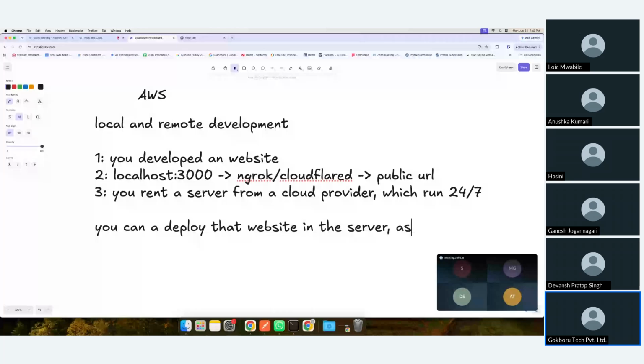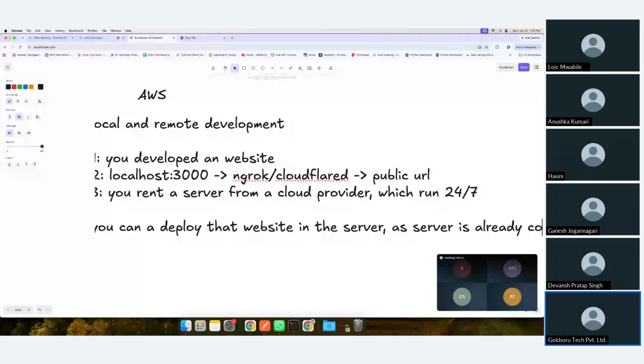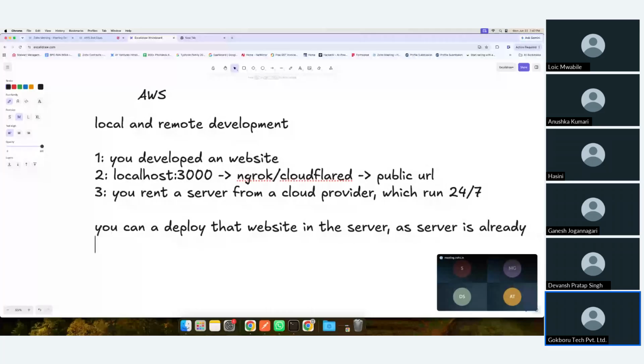As the server is already available publicly on the internet, that URL shall be visible.